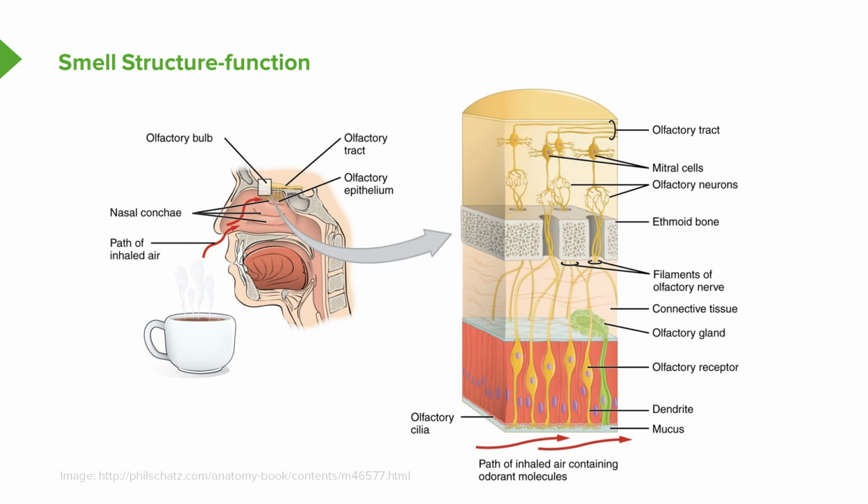what it smells like. That information is then sent back to the brain through the ethmoid bone and eventually to the olfactory tract. The other cells that are important to think about on this kind of diagram are the mucus and serous secreting glands. You need to produce a little bit of mucus in the epithelium of your nasal tract to be able to sense, smell an odorant.